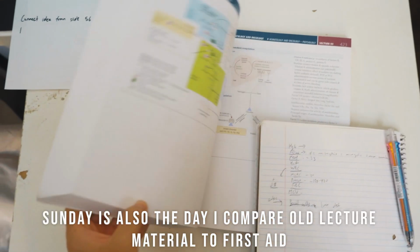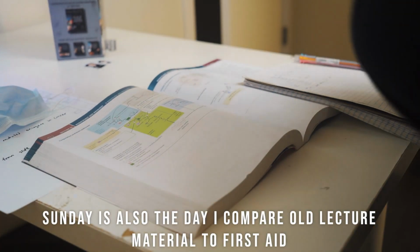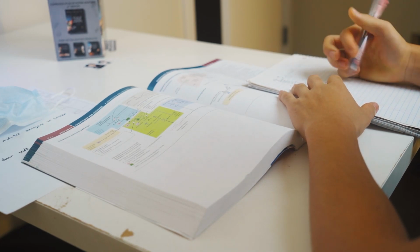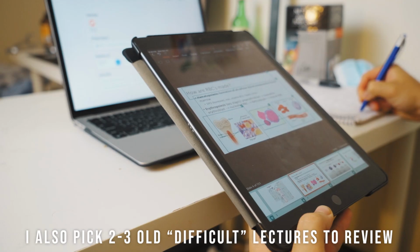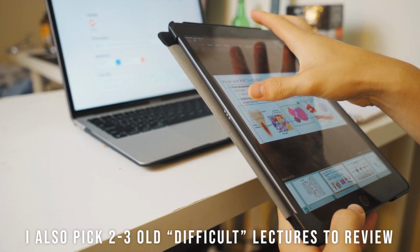Now my week pretty much starts off on Sunday. So on Sunday I will look over first the lectures from Friday, because after I watch the lectures on Friday, it's my break. And then I'll also occasionally review some of the lectures from earlier weeks. Sunday is the day that I choose to review things from further back than just the week before. So if I'm on week 5 of the block, I'll sometimes review the stray lectures that I think are difficult from week maybe 1 or 2.